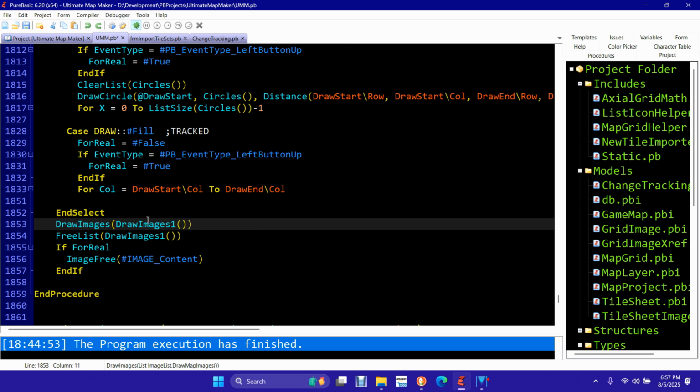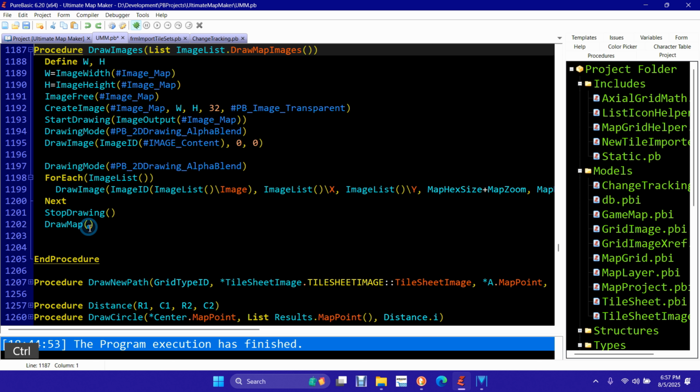And drawing images, and remember, this is either way. It doesn't matter whether it's for reals or not. So we come in and we grab the X and Y. We have this wonderful map image variable enumeration of our map, and that is a transparent screen.